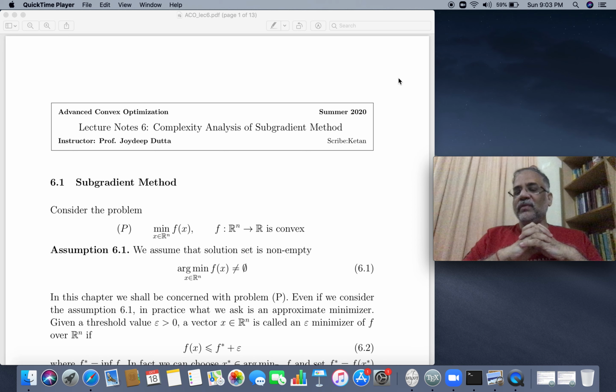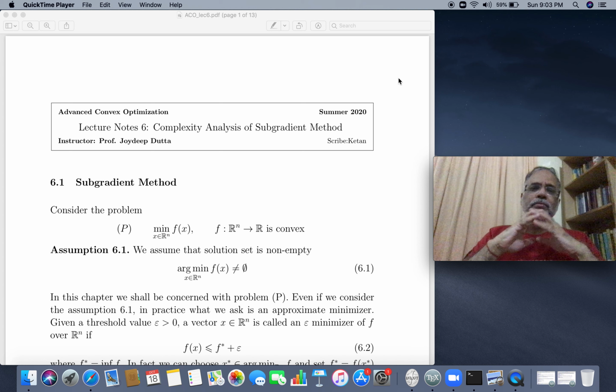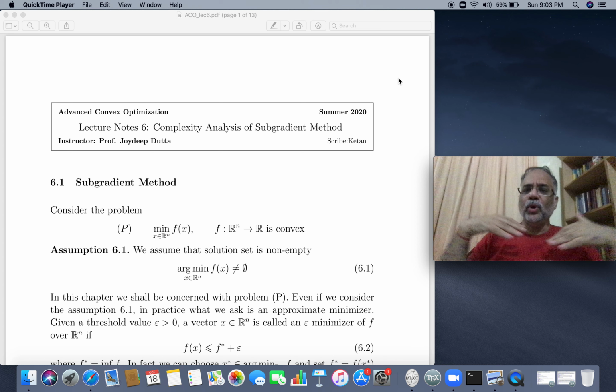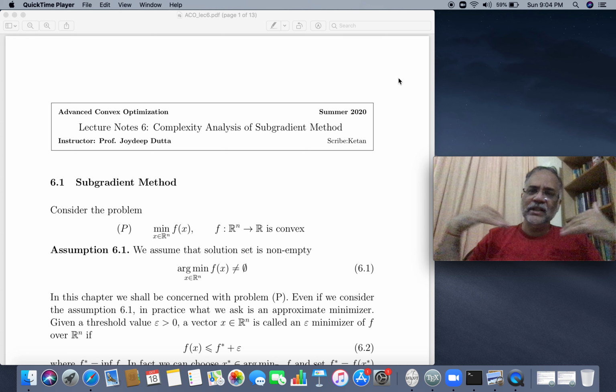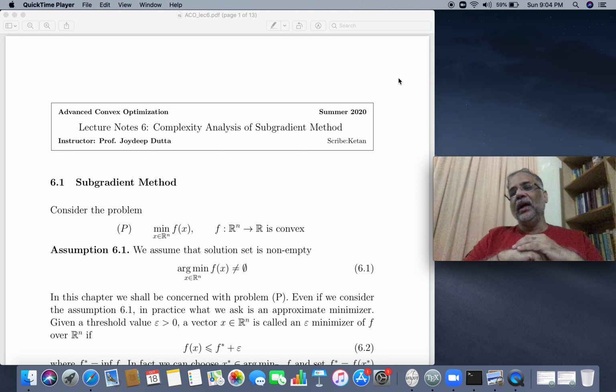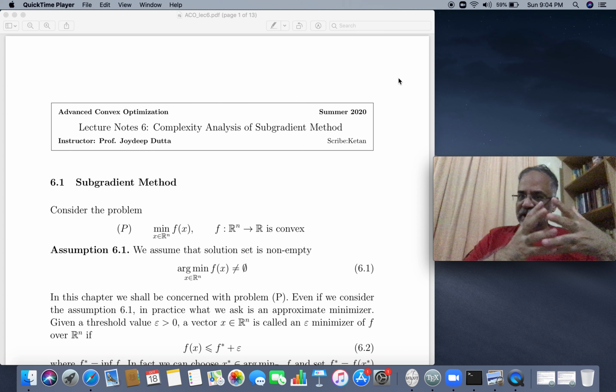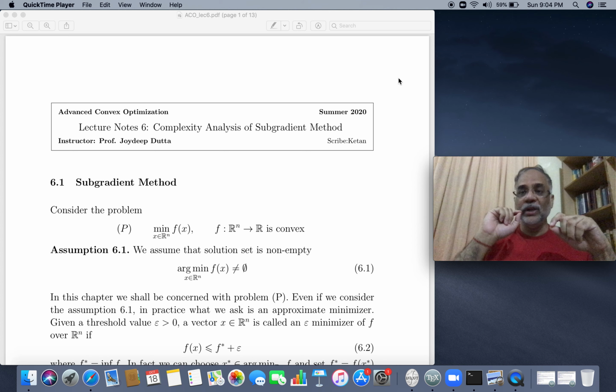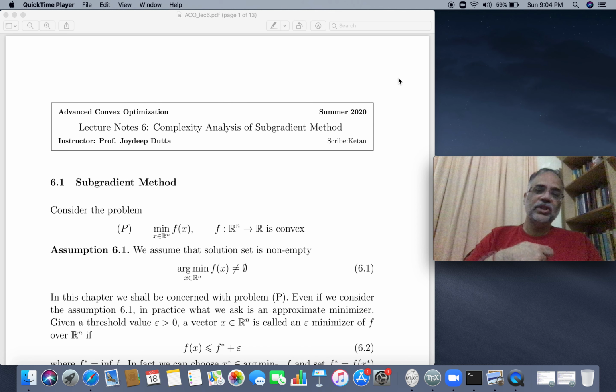So today we are going to discuss a very important thing, complexity of subgradient methods. We'll take one particular subgradient method which will be useful for polyhedral functions, in the sense of minimizing polyhedral functions whose epigraphs are polyhedral, or which can be expressed as a maximum of a finite number of affine functions. We will show that for such cases we can reach an approximate solution quite fast if we choose our step sizes carefully. That is what is called the iteration complexity, the number of steps required to reach approximate optimality. That's our key discussion here.